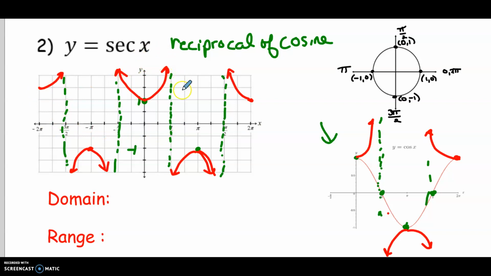And the big difference here is your asymptotes. What you'll notice is your asymptotes and your domain. Your range is the same. Your range is going to be, there's nothing going on between -1 and 1. So y is less than or equal to -1, or y is greater than or equal to 1. So that stayed the same. And again, we could write it as negative infinity to -1 bracket, union, 1 to infinity.